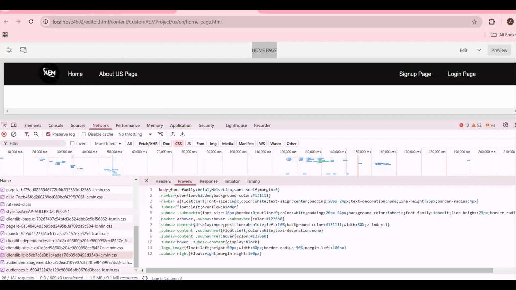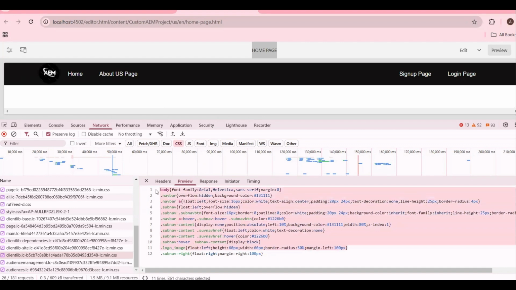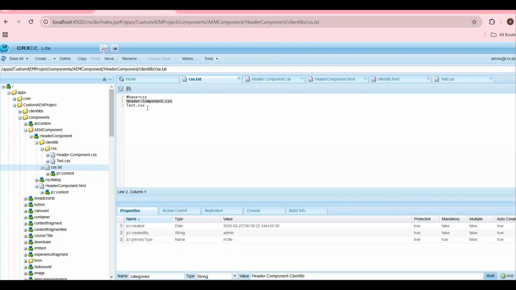Okay, let me show you. Whatever we have there, this is the header component section, and this particular part is the test.css. If I move test.css to the top, then the test.css changes will render first, and after that the header component CSS will render. So in this way it will follow. As you can see, I showed you one network call will happen even if you include more than one CSS file. The same thing is applicable. Only one network call will happen, and within the main network call, everything will be available.